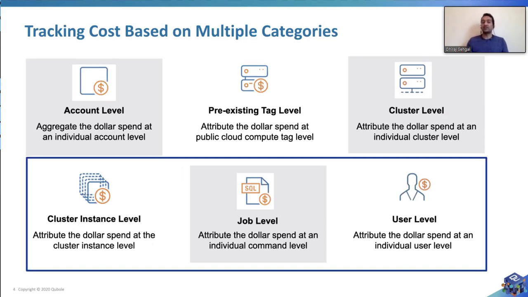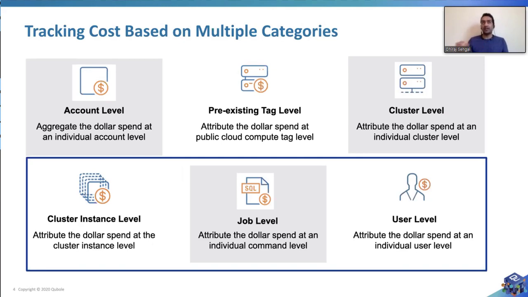which every organization is asking for, is that we provide you the cost based on a cluster instance level. So from the cluster itself, how many types of instances, how many instances you have run of that cluster, we provide you the dollar spend at that level. We provide you the cost with respect to every job you run, right?